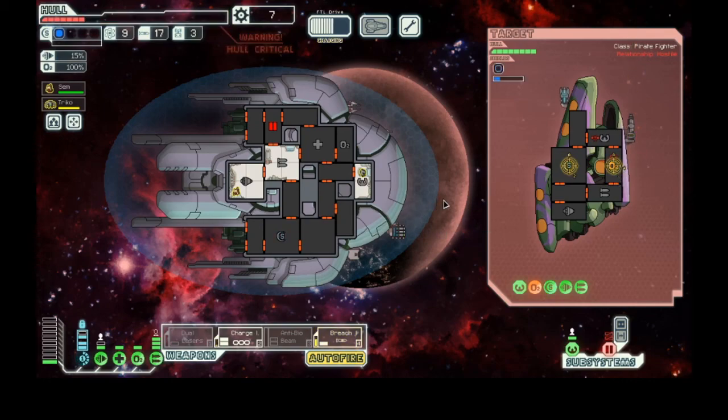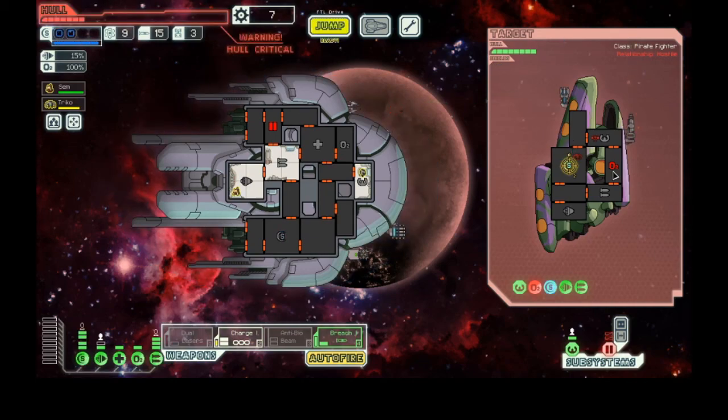Okay, that got it, though. Oh, not entirely. Hit it one more time. Alright. That knocked out their oxygen and breached the room. One more time. Alright, their life support is down. And they're too injured to fix it because there's no air in that room. So now we just have to wait and hold out.